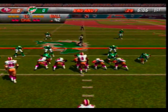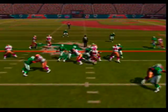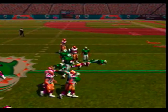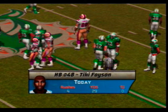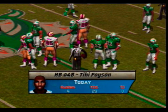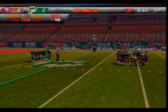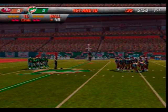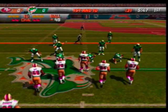Come on! Rush in! Let's go, let's go! There we go, baby, rock and roll! Danny hands it off to the back. They're going to spot this one at the 49-yard line. So that tackle was his third. Number 48 picks up the first down. That's the second time on this drive he's been able to move the chains. Ball at about midfield. Ball on the 49-yard line.